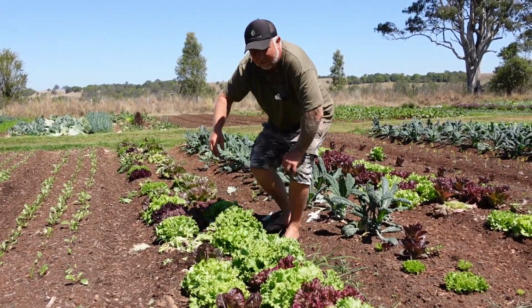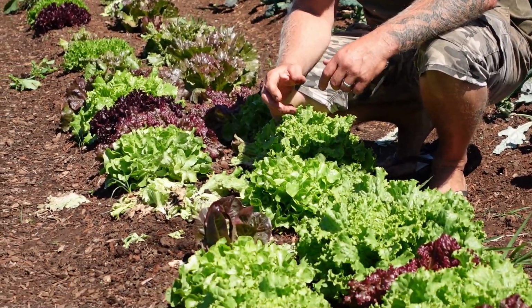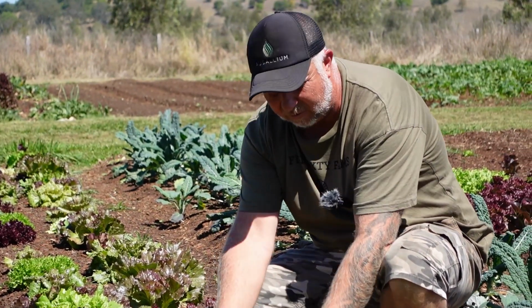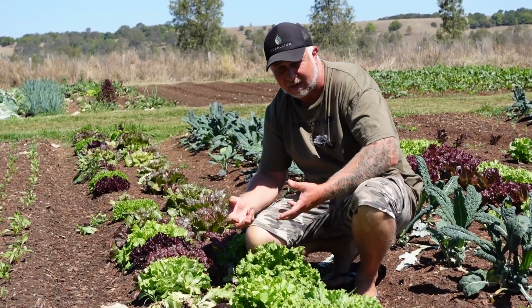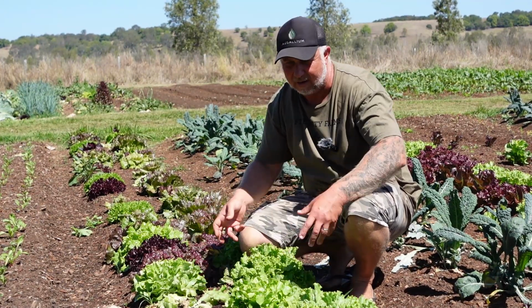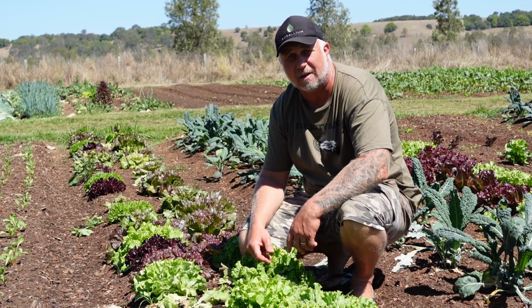So, we are moving away from our hearted lettuces like your icebergs or your cos with the solid hearts, and into multi-leafs that thrive in the warmer weather. These ones can be harvested continually, and they will keep giving and giving, but for us, we come through once, cut, and it'll keep giving to us a number of times, where we make a salad mix.